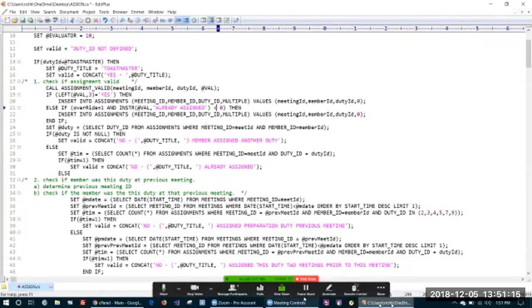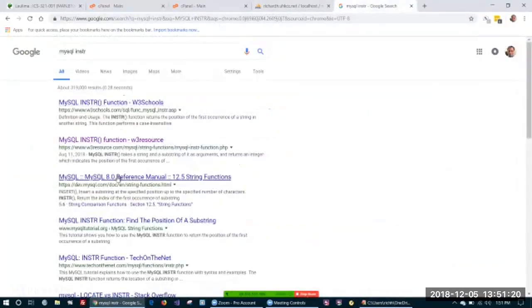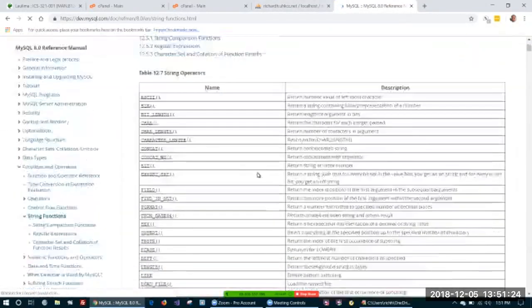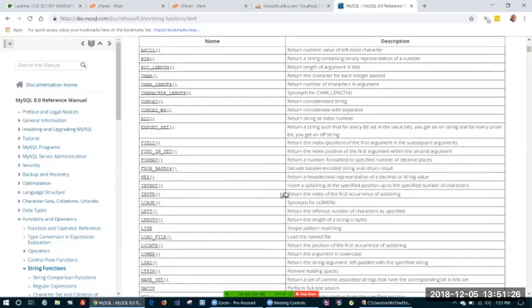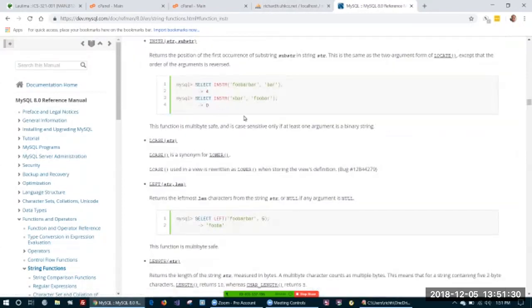Okay, let me confirm that here. In string returns the first occurrence of a substring, same as locate.